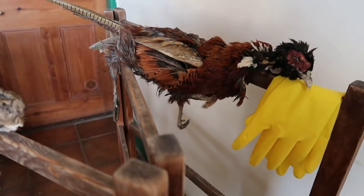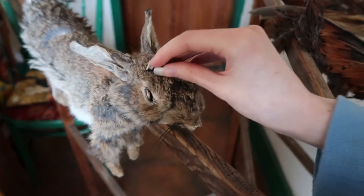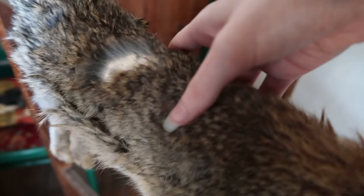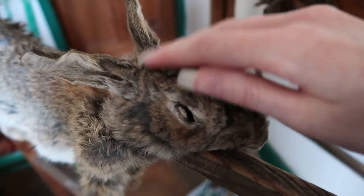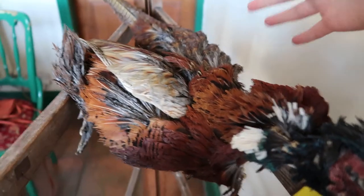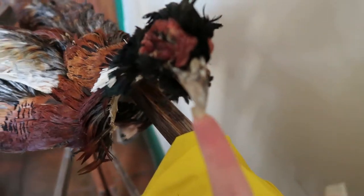These pelts have just come out of tanning the other week and need a bath. This is a roadkill rabbit — it had fleas so it scratched itself raw in a couple of places, leaving patches missing, but it didn't slip during tanning. It is very soft. And this is a pheasant, also roadkill — I was going to taxidermy it but it had been partly eaten by crows before I realised. It's still a nice pelt.